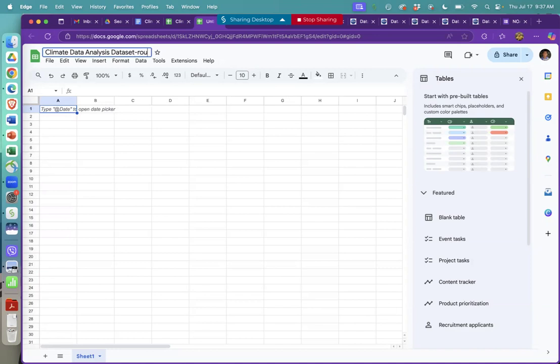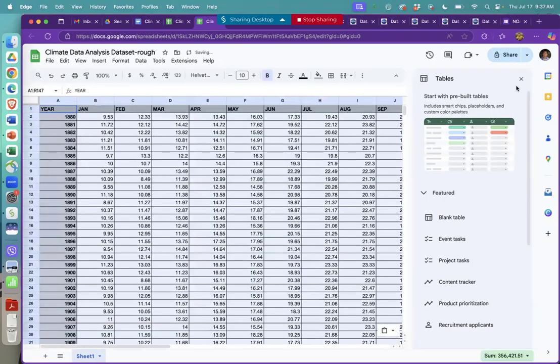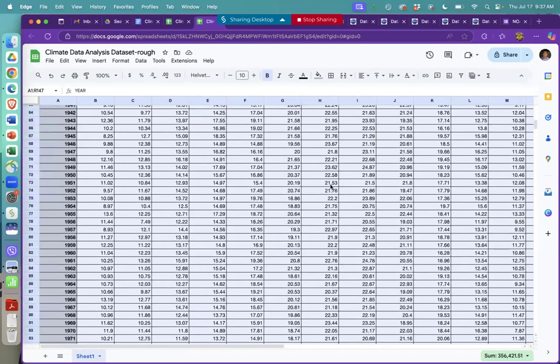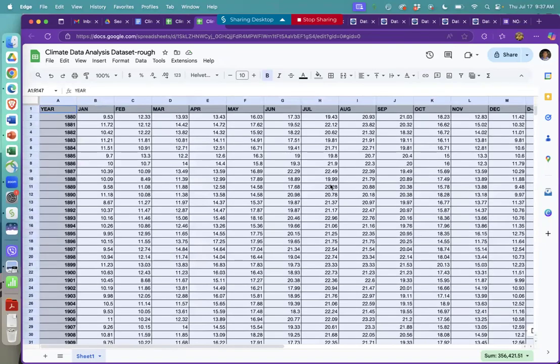So when you do this, you can now edit and paste. That's my data. Okay, so I basically copied it from the spreadsheet into my Google Cloud.